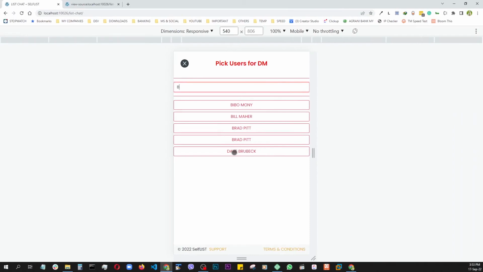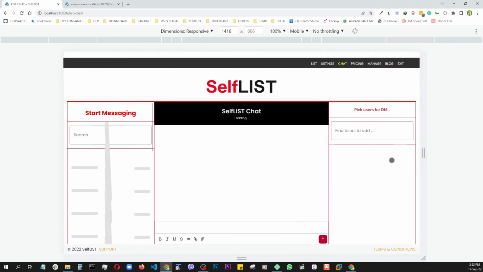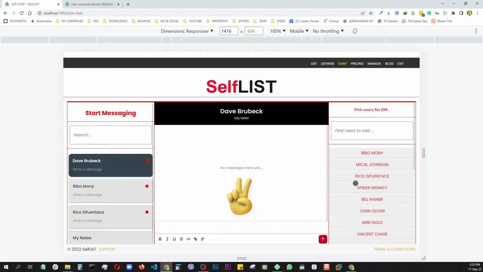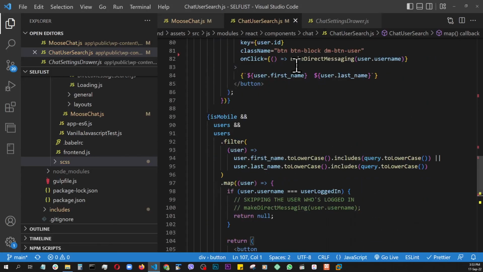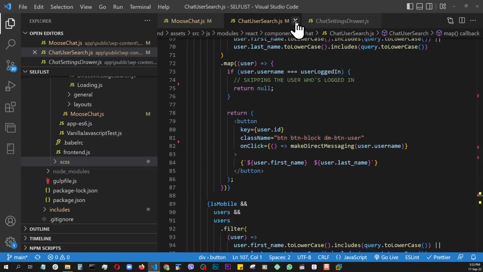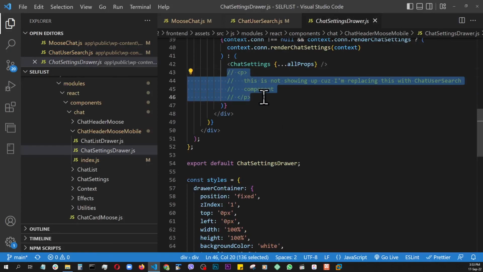Like, let's say I want to see Dave Brubeck. Click, go in, Brubeck is here. And if I want to see, let's say, who's missing? Okay, let's say Michael Johnson. Click on here, and Michael Johnson shows up right there. So that's pretty much it for this right side. It's actually a comparatively simpler one where I get to control everything. But also doing this, I faced mobile bug issues that I had to resolve in very creative ways.